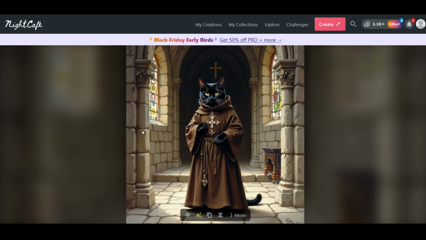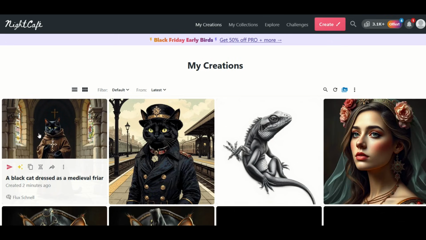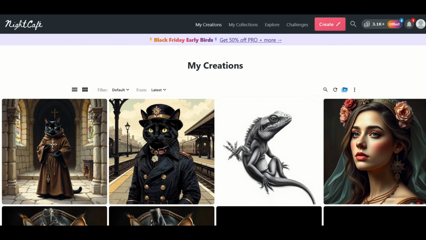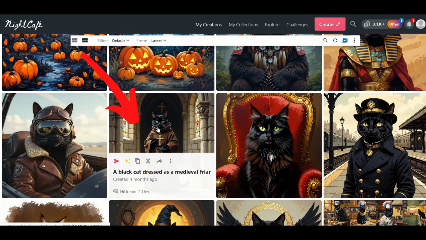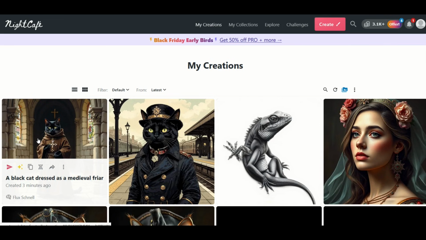Okay, so you'll have both images sitting in your library. When you click on My Creations, you'll be able to see I created this new one 2 minutes ago. My original image, I had to scroll way down to find my original because I created it about 4 months ago. So it's sitting in your library under My Creations. The new one just goes to the top, right up here, created just a couple minutes ago.